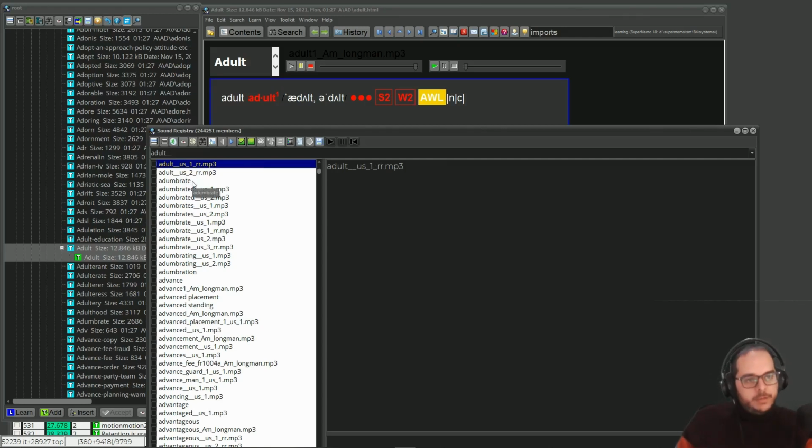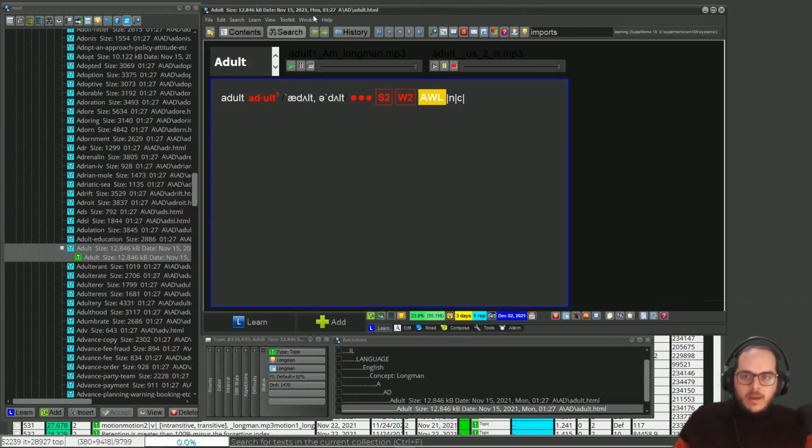Adult. Here it is. Nice, so I have both. Adult, I already have this. I think in this pronunciation, the T is more pronounced, but what I want is the second. Adult. Here's the schwa and the change of the stress. Oh nice. Now I will select these, and now I have both.